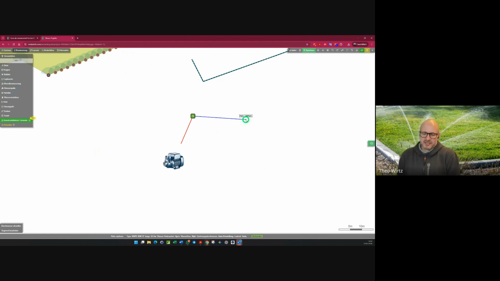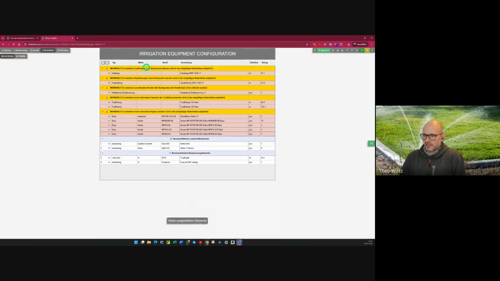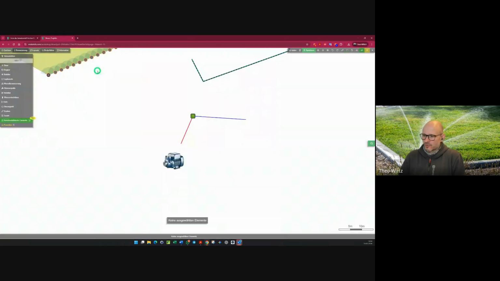So I can now, for example, go and draw in all my pumps and separation stations and all sorts of water sources just like that. I've stored the fixed water quantities there. And later also in the requirements list, my pump will be in there, which I can later also calculate. I can also do the whole thing with robotic lawnmowers or any other things that I'd still like to install in the garden. And so I can combine things. So I can insert pictures and can then put pipes, valves, sprinklers, everything in there.